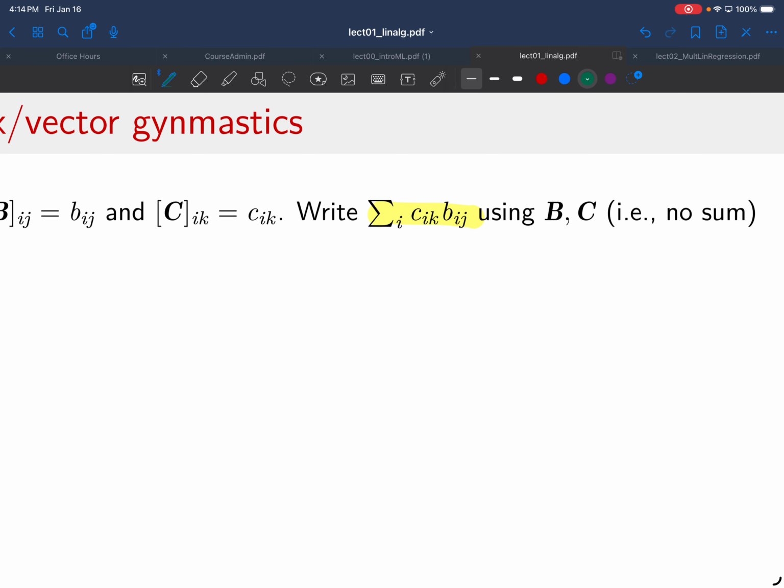And so, for example, if you start by saying, well, let's just take a guess. What if I multiply C times B? With the way this is defined, you can see that C has i going down this way and k going down this way, and B has i going down this way and j going down this way. And you can see that doesn't work because we have k and i. There's a mismatch in those indexing variables. Okay, so what can I do to fix this? We can transpose, exactly.